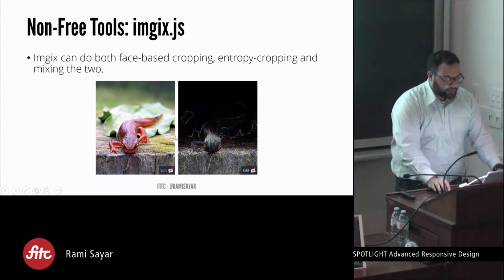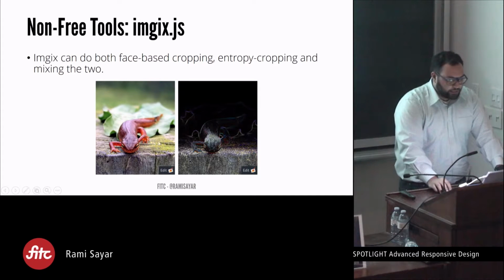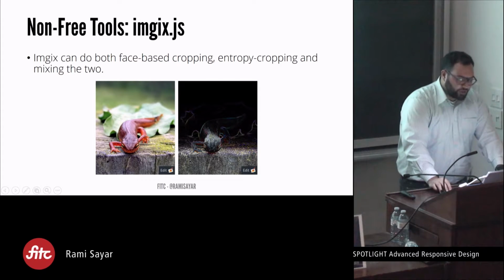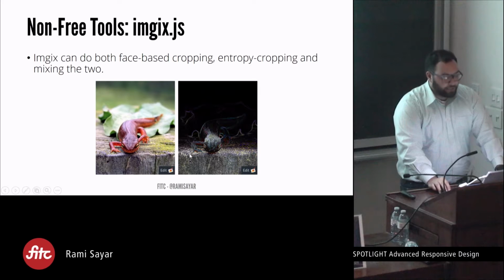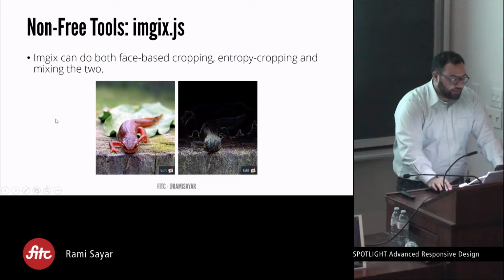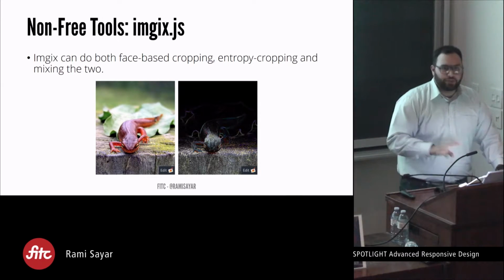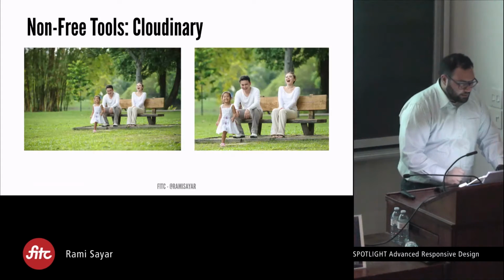It's a mathematical algorithm. I won't go into the details. But basically, this is the entropy version of this image. And you can see that the entropy version eliminates a lot of the background and lets us focus on the main character in the picture. So there's two ways using this tool to do this. Both of those are different from Smartcrop's way.